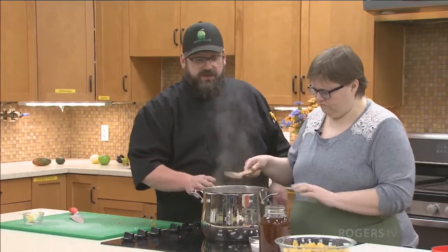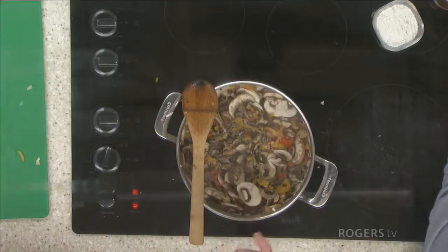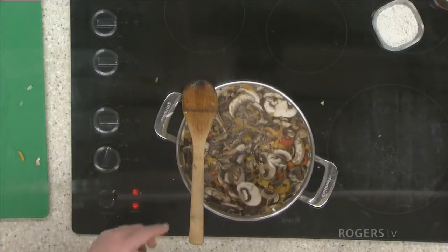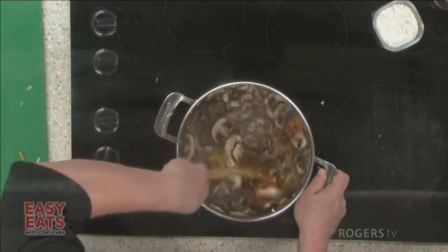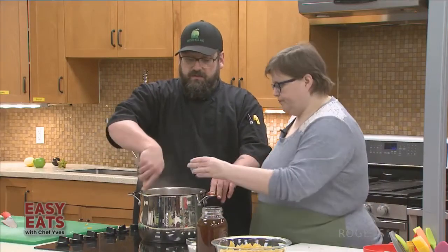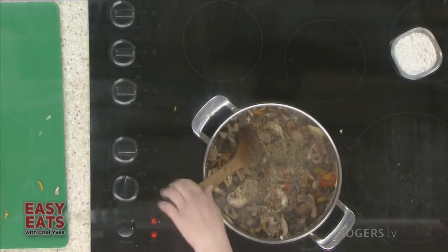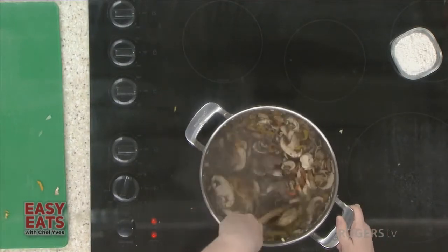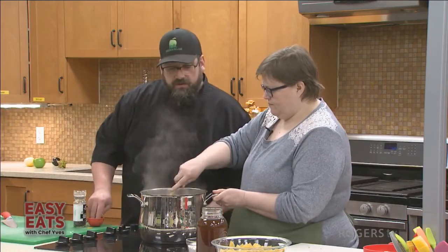So if you have a spaghetti sauce, or you're making stuff like this, you can add less ground beef. Usually I put 2 pounds, but now I'm only going to use 1 pound of ground beef because the mushrooms are filling that as well. So this time, Shane, if you want to add the seasoning, there we go. I'm just going to sneak off for 2 seconds and grab the salt and pepper because I forgot it.